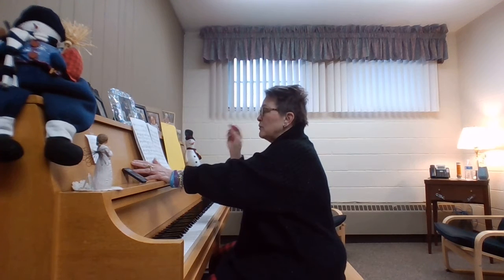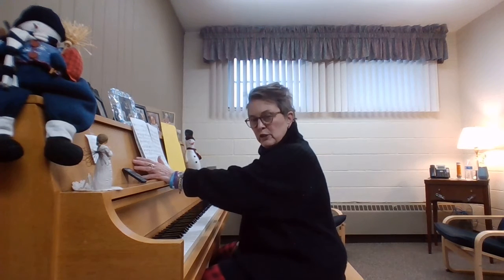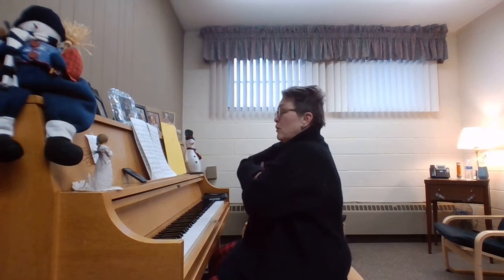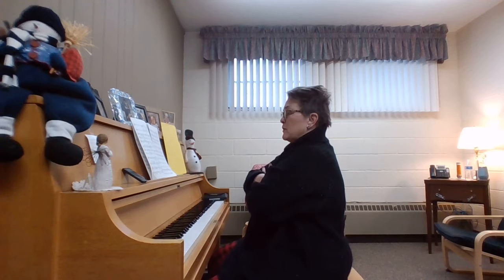So those last two notes, "the Mess," sopranos will take the G, the top note. Sopranos 2 will take the E flat. And you will do that, "the Messiah soon is coming." And then you'll go back to just reading the soprano line until you get to the last two notes on that page at the end of measure 19.